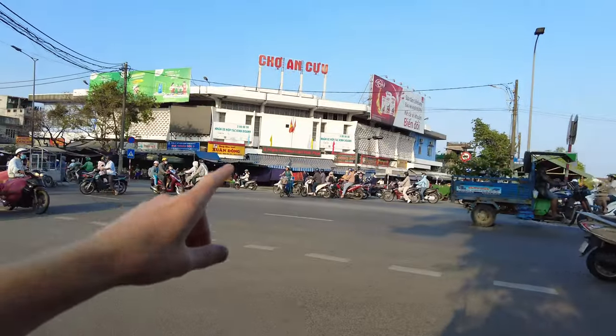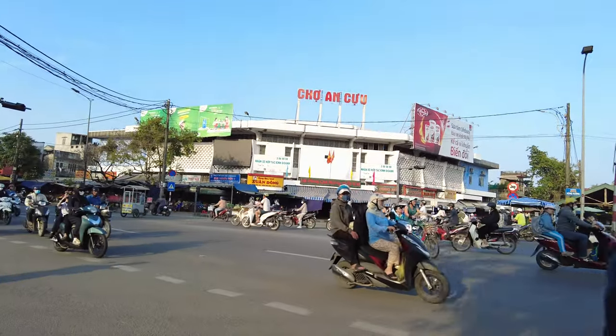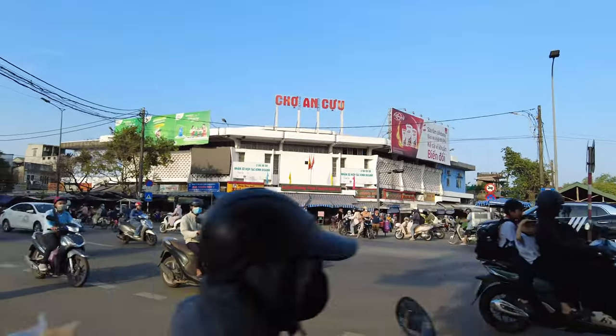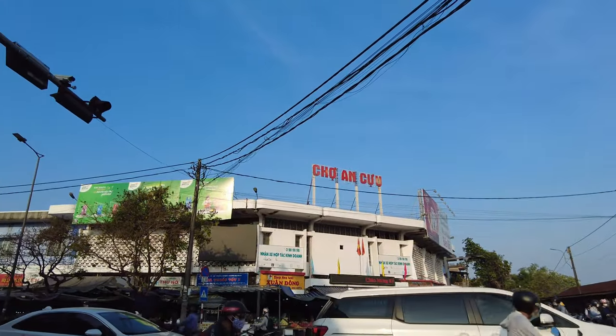And over here, on the other side of the road, we have what I've been told is one of the best markets here in the city to go ahead and find some beautiful Vietnamese late afternoon snacks - dinner, we might call it. So that's what we're going to go ahead and try and do. Check out this market in here. It's called Cho An Cool - I'm probably not pronouncing that correctly, but something like that.